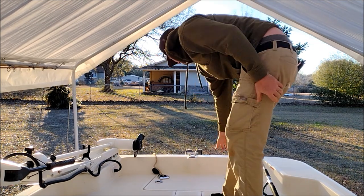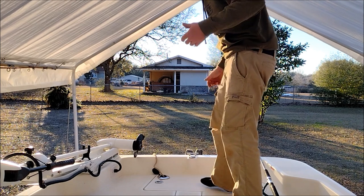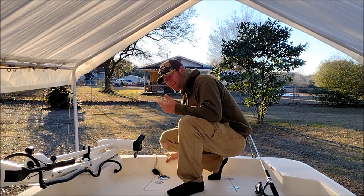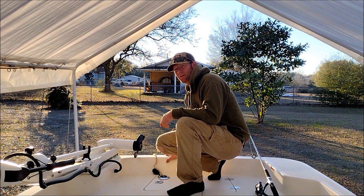Before, all that rope would be piled up here in this corner, and I would always be tripping on it and getting in the way and stuff. So that's just a simple little fix, I thought. You know, an easy trick to add and make your Mako Pro Skiff just a little better.